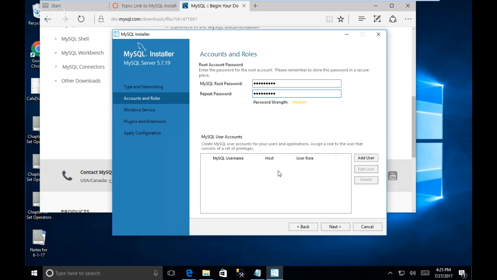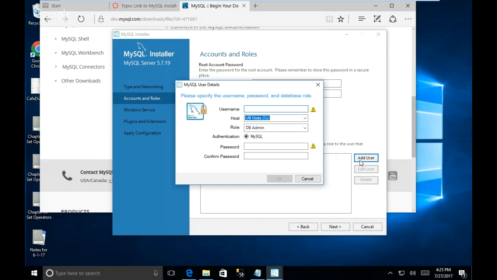All right, I'm going to do this. You don't necessarily have to, but if you don't want to log in as root, we can add a user. You can name your user what you want. I'm going to do SP Conga. It's what I use a lot. The role, I'm going to leave it as DB admin.